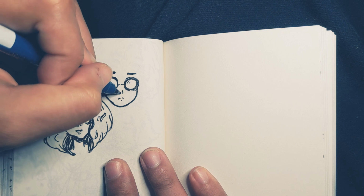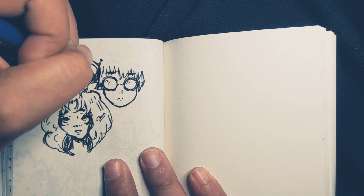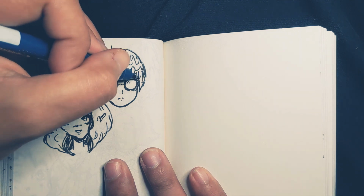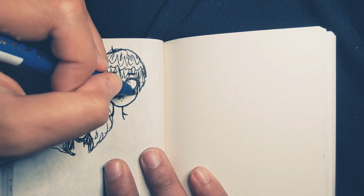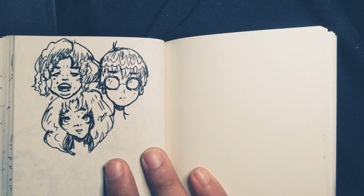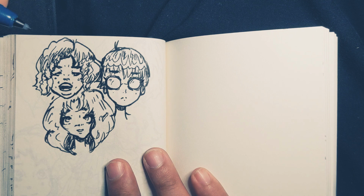There we go. We'll complete the look by giving it kind of a disheveled, not really taken care of hairstyle. Someone that certainly doesn't care about their outward appearance. There we go. Added a little highlight in his hair. Their ears. Just like that. There we go. Something of the sort. And you probably wouldn't see the, whatever they're called, the arms of the glasses. They probably go into his hair. There we go.